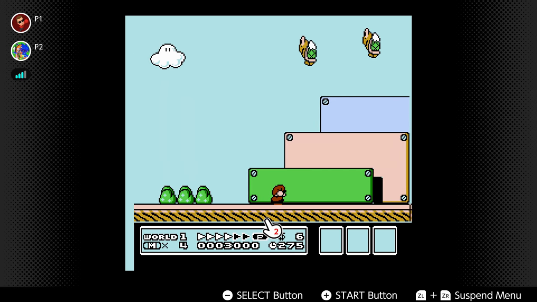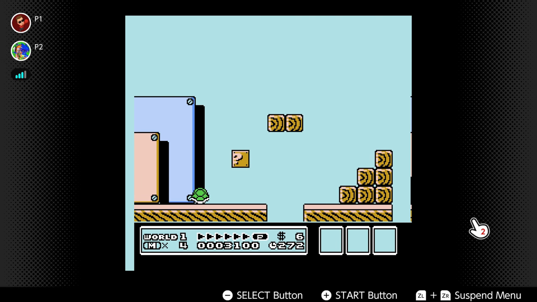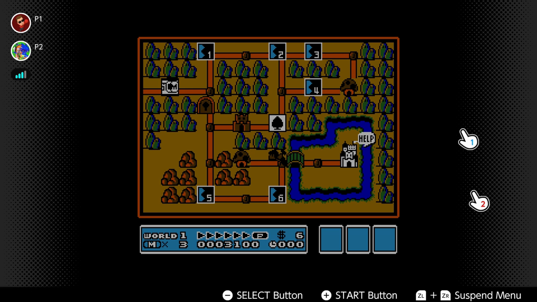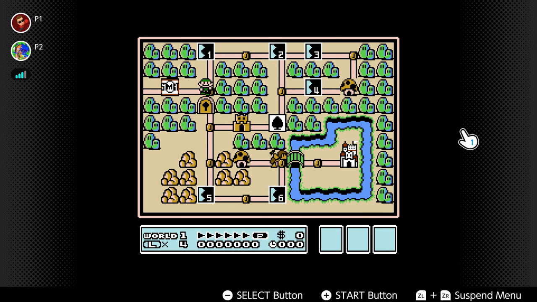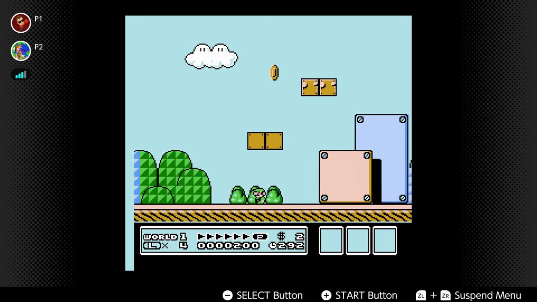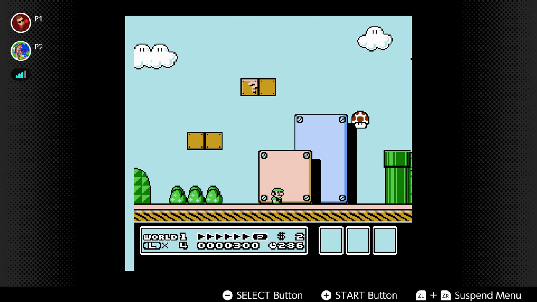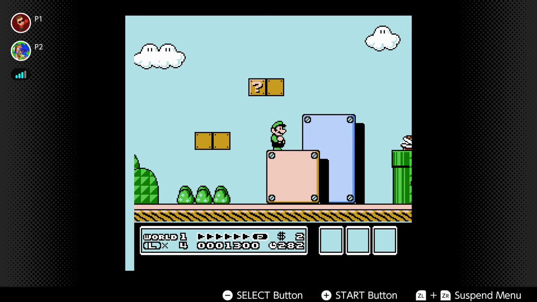Jeez. Alright, you know what? I'm gonna go ahead and die. I'm gonna die so I can let him play. Thank you, thank you. Alright, let's see if this actually works. Okay, yep, that ain't me moving. That's him controlling Luigi. I wonder if he feels the lag, or maybe he just doesn't remember how delay was in this game. Well, there wasn't any delay. Yeah. I wonder if he feels the delay, though.